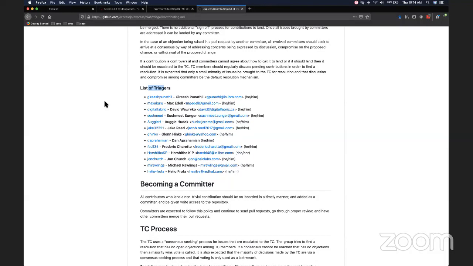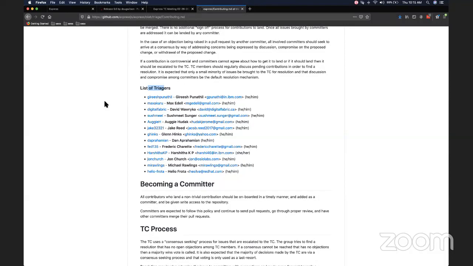So basically it is, you apply, you have to read some of the documentation and agree to sort of our terms of what we're looking for, and the code of conduct and all of that stuff. But then basically you get the triager role, which gives you the ability to do things like close and tag issues. So basically what the goal is that these folks have maybe some knowledge or maybe certain focused knowledge in a part of the project, and they just want to be there to help out, learn more, and help as they can.